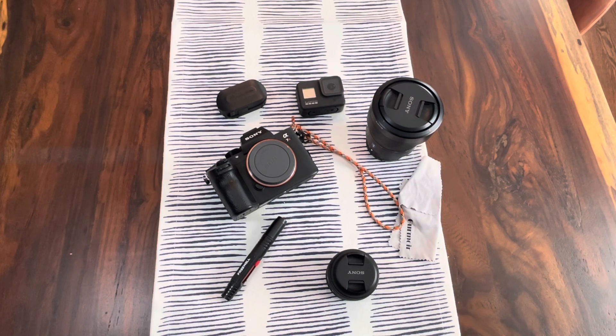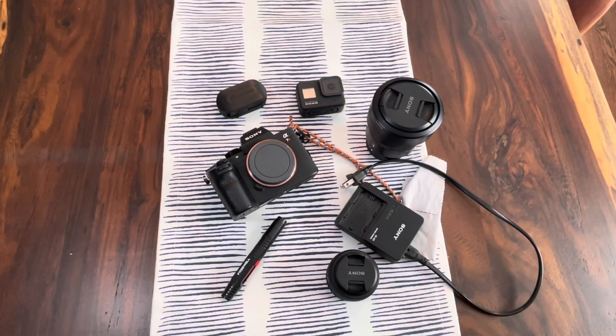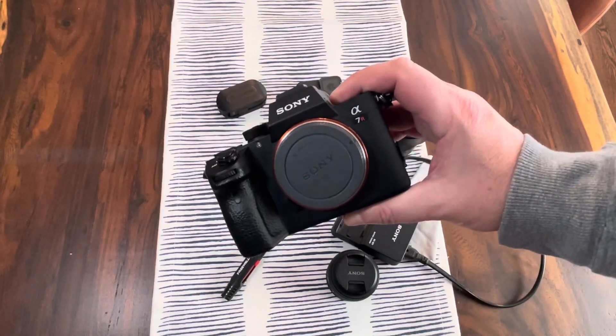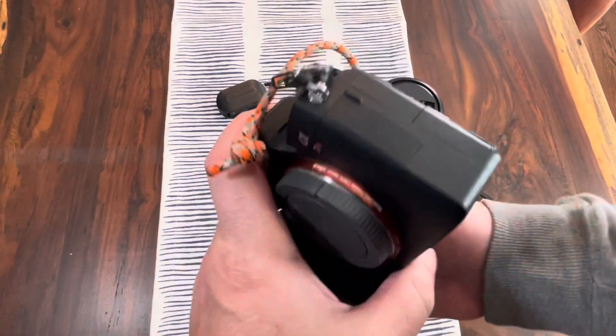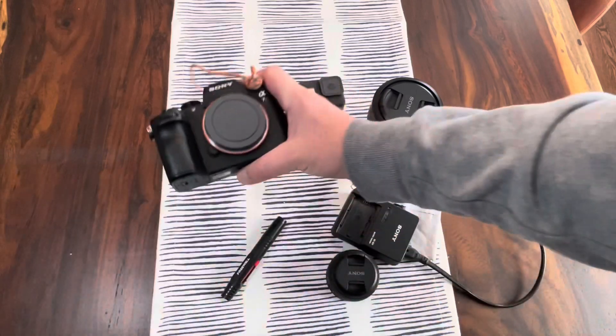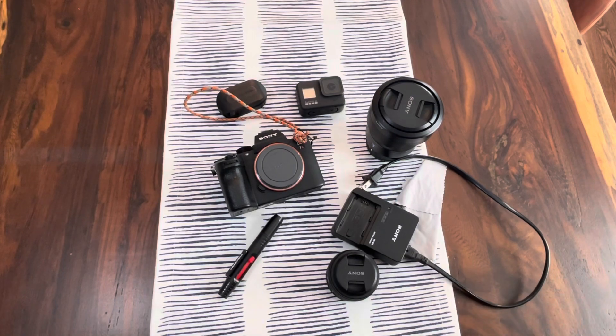As far as the charger goes, it came with a single battery charger. How good is the battery? That depends. If I'm shooting photography, I can go a whole weekend on a single battery. If I'm shooting video, you can burn your battery out in several hours. So if your primary objective with the Sony A7R III is to shoot video, go ahead and pick up a secondary battery — you'll thank me later. Video does take much more power from the battery than shooting images.